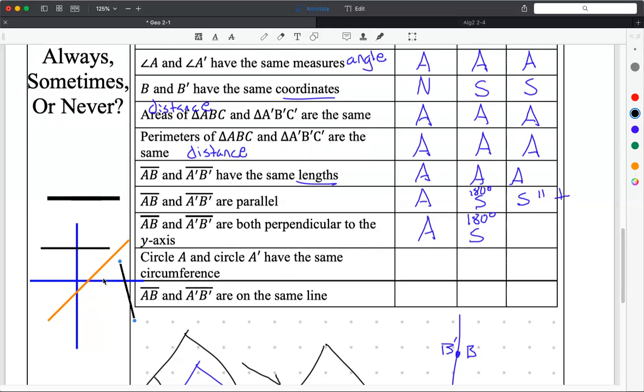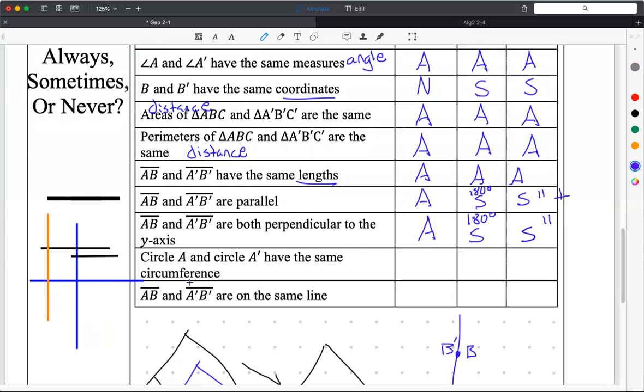So this is a case where it doesn't work, but notice that if my line of reflection is my y-axis, then yeah, I'm reflecting onto itself, and that is a sometimes true. So I come back over here and say this is sometimes true. Again, if my line of reflection is parallel or perpendicular, I have to worry about those. Actually, perpendicular doesn't work, only parallel works, parallel to the line of reflection.